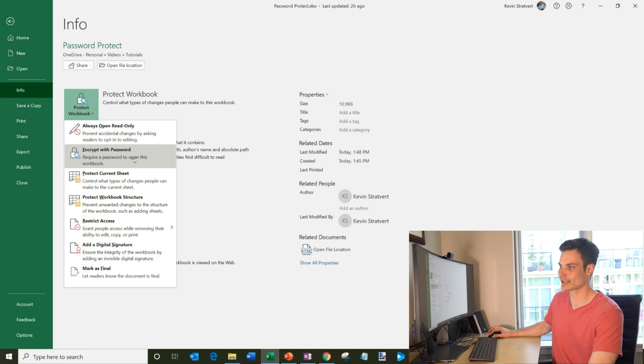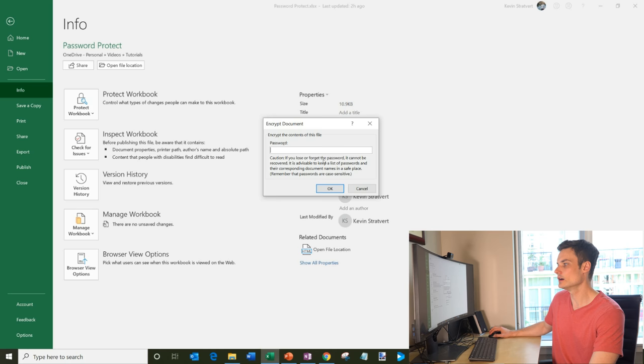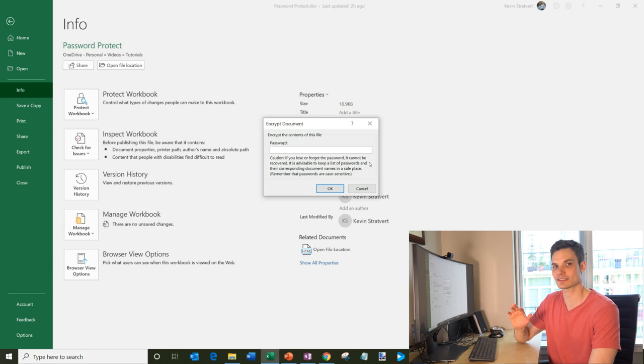And I get this little dialog that lets me type in a password. And now, a few things to remember. They have this caution text here, and it's good that they include it, because basically, if you forget your password, you're never going to get back into this document, because there's no forget password hint or anything like that. In fact, what they recommend doing is write down the password, write down the file name, and store that in a safe place. Don't just store that on your desk where anyone can see it. That actually happens a lot.